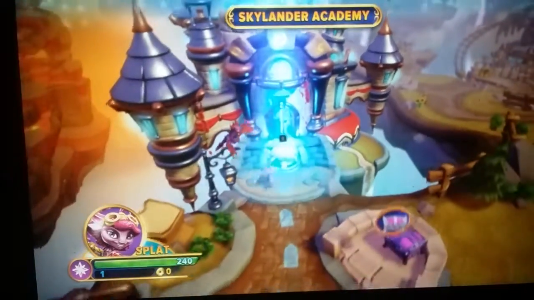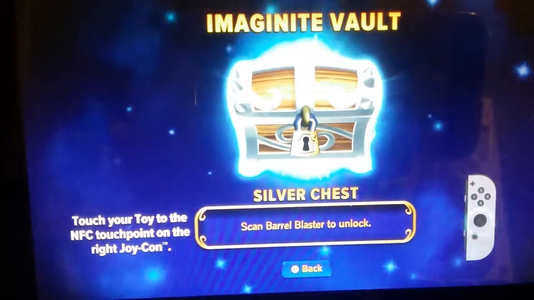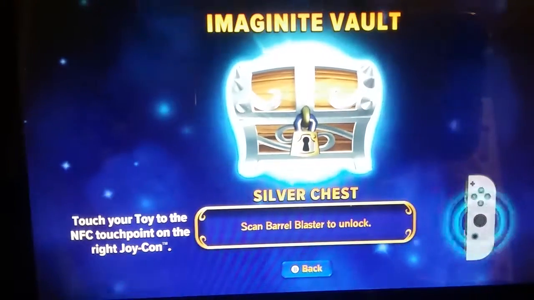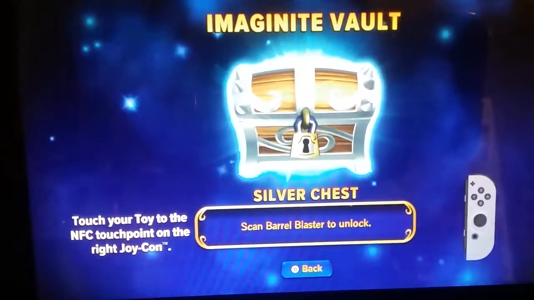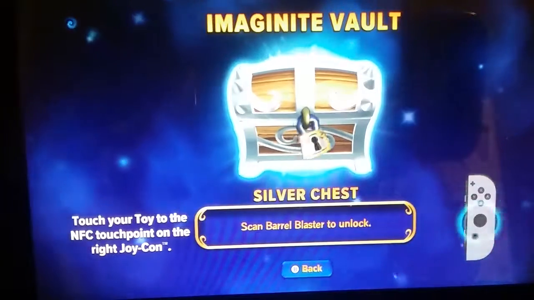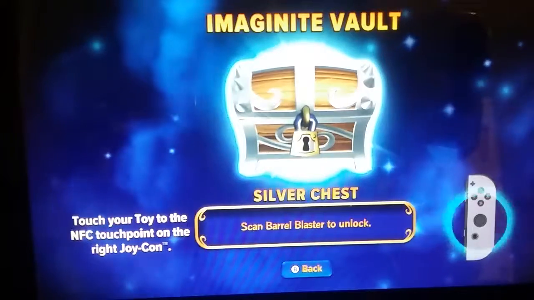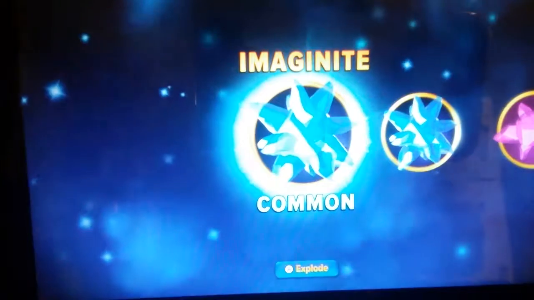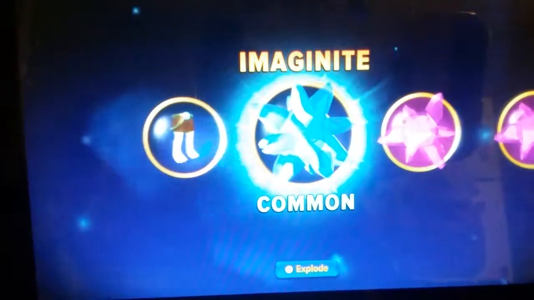Alrighty. Okay, I think I want to check. Alright, I got something in the Imaginator Vault. Silver chest. I don't have the... Oh, yes, the barrel blaster. This is the one I loaded earlier. Okay. Well, here we go. And what do I get? Dan, you got new legs. Common.